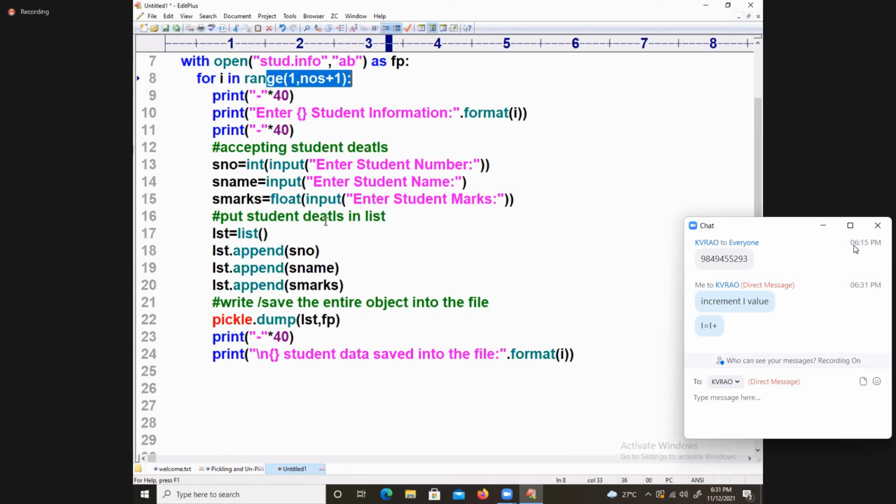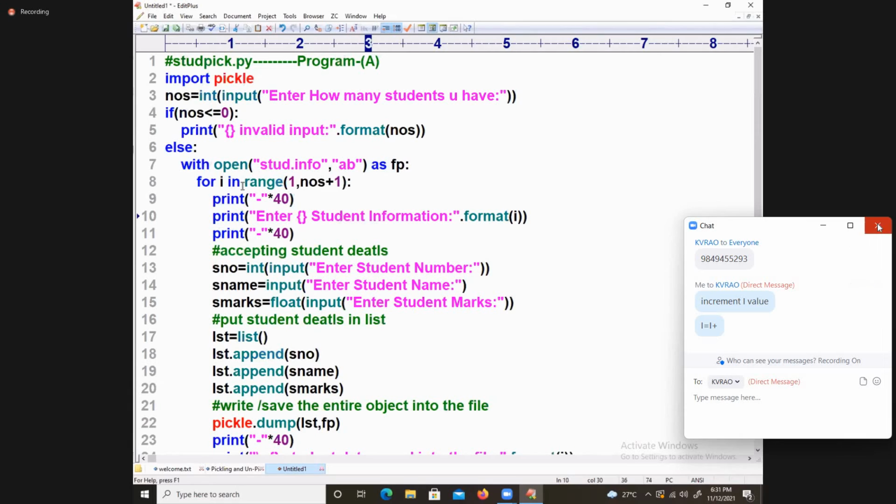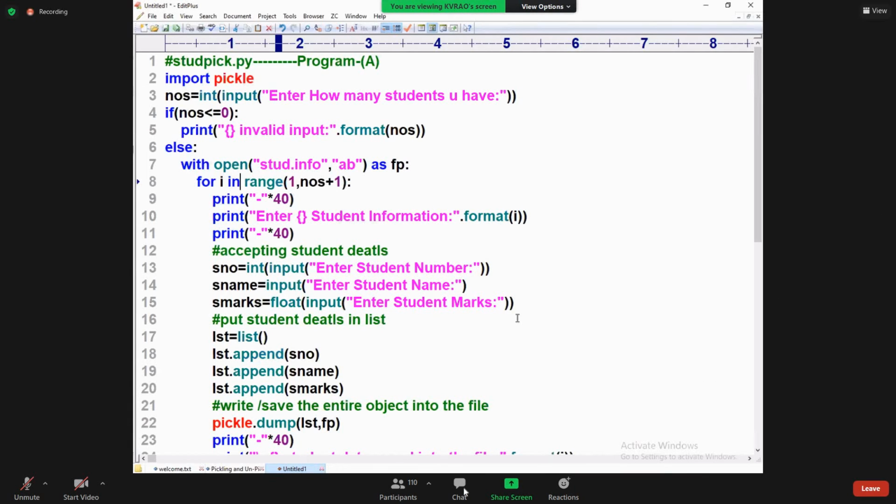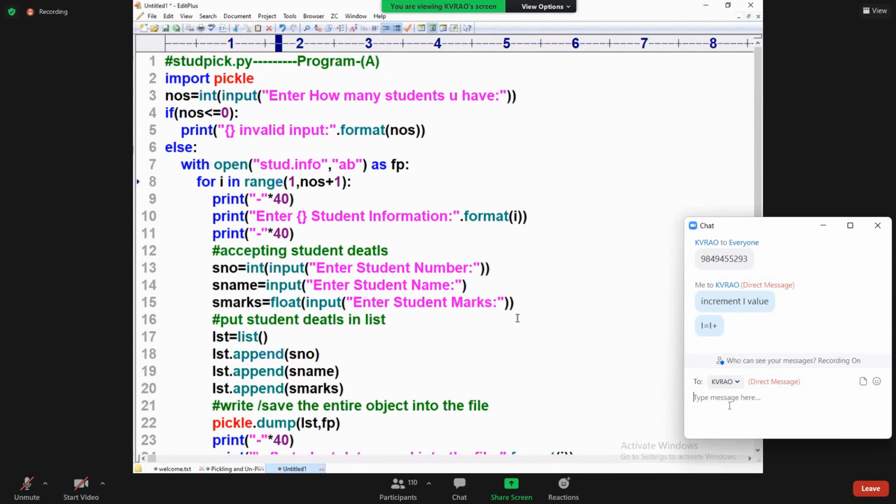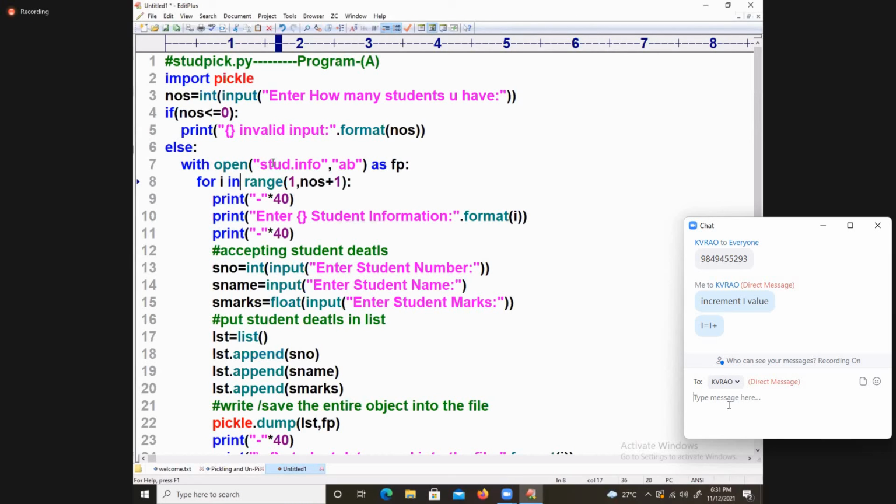Hassan Ali, it is automatically incrementing. With the range function, is it necessary to increment the I value? Not necessary.